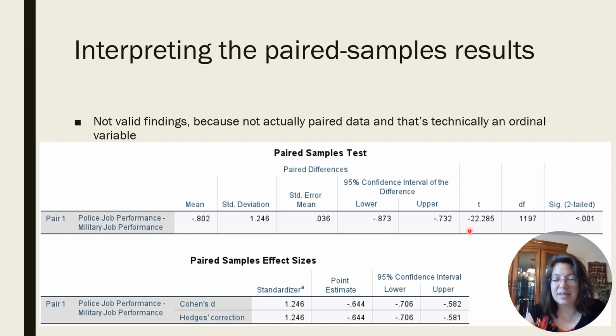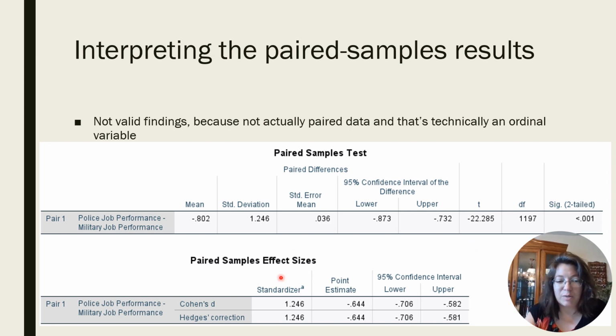Whether the t-statistic is negative or positive doesn't matter. That just indicates where on the t-distribution it's located. What is most important is the significance value. So again, it's less than 0.001. So there is a difference between the trust in police scores before and after a police liaison visit.